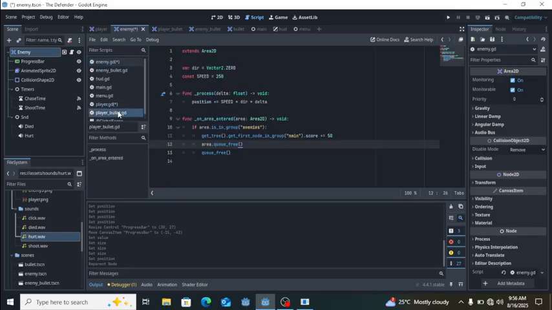Also, in this player bullet, when we shoot any enemy, what we are going to do is we're going to call its health value, and we will reduce it by the alt rate.